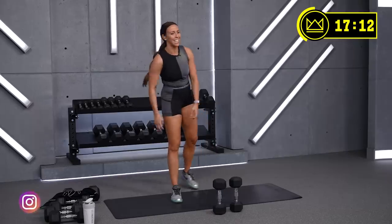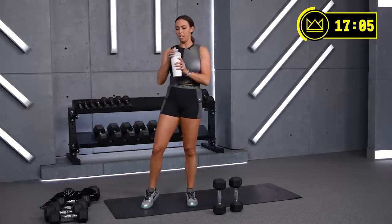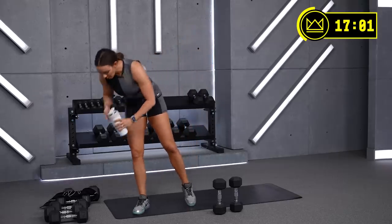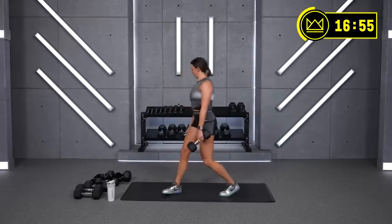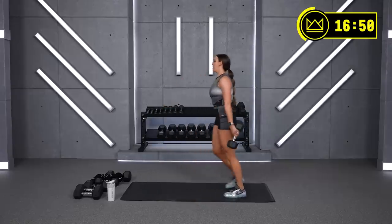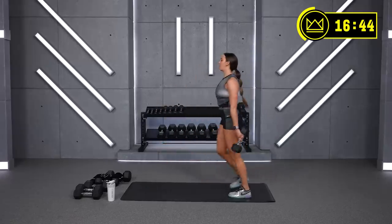You're doing great. Then we're going to move into some core. Seven seconds — come on, let's go, lunge it out! Switch it up if you want, I'm going to do the same thing. Just give me a solid minute here — single leg strength, front leg power up. Last 30.